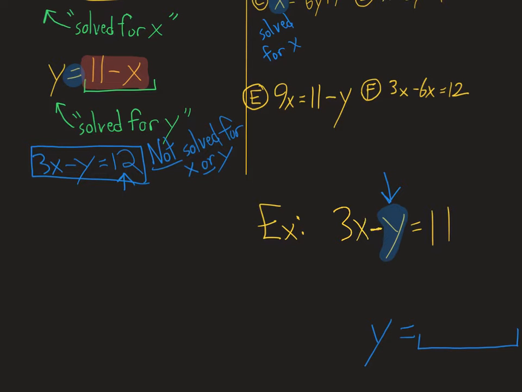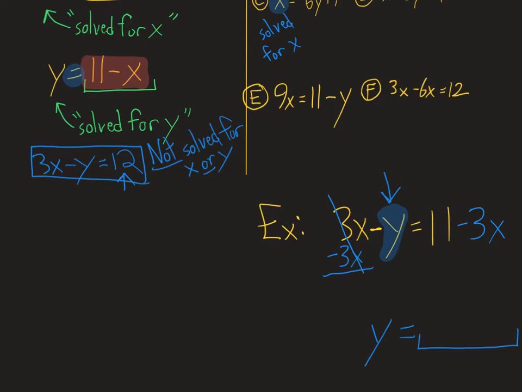So we're back here and we want to get rid of that 3x. And it's the whole term we're going to cancel, so we're going to subtract it. I'm not trying to solve an equation for x. I'm trying to get rid of the whole x term. So if I have 3 x's and I take away 3 x's, they all disappear. And I do the same thing on the other side of the equation. I do a negative 3x on both sides so it stays balanced.